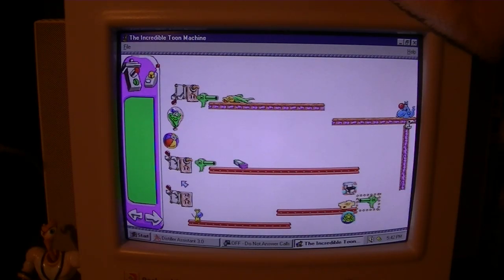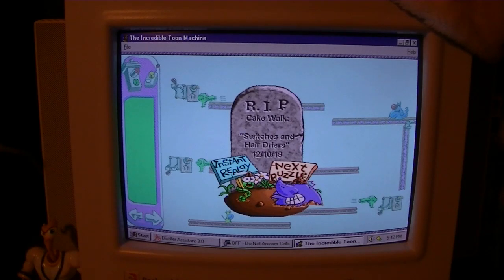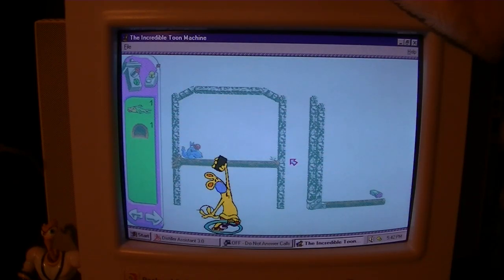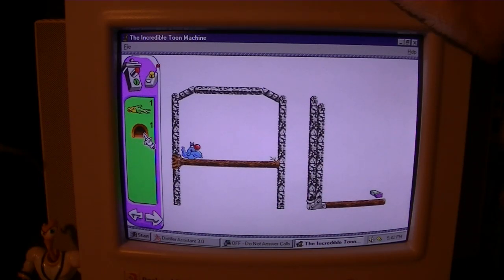A puzzle involves using a tunnel to help Al get to the bubblegum. Last Christmas, we had family down here and my eight-year-old cousin, who's really into vintage stuff from before he was even thought of, got to play Incredible Machine 3 on this very computer and he absolutely loved it. It just shows you how timeless this stuff really is. Sidney is drooling all over his pudgy yellow belly — kindly feed him the top hunk of cheese. I believe it goes like that. Here we go.